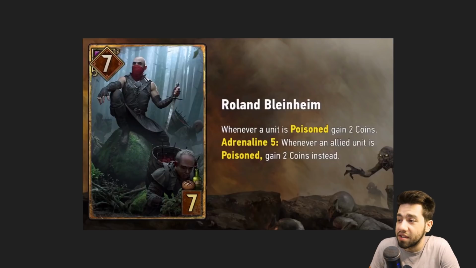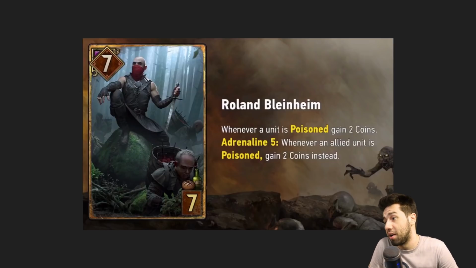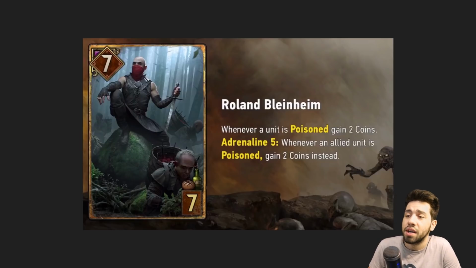Whenever a unit is poisoned, gain 2 coins. Adrenaline 5, whenever an allied unit is poisoned, gain 2 coins instead. So this card is a pretty good card, honestly, even for its first ability. You play this as a proactive play, and then you just use Fist Tech on an opponent's card and just hope the opponent doesn't have Purifies to deal with your poisons, and then you can start playing your self-poison cards after, Adrenaline 5.